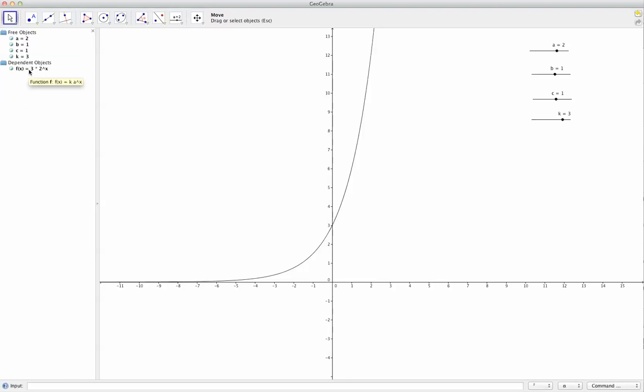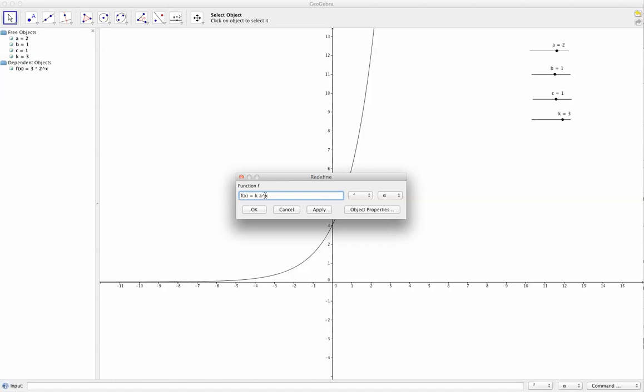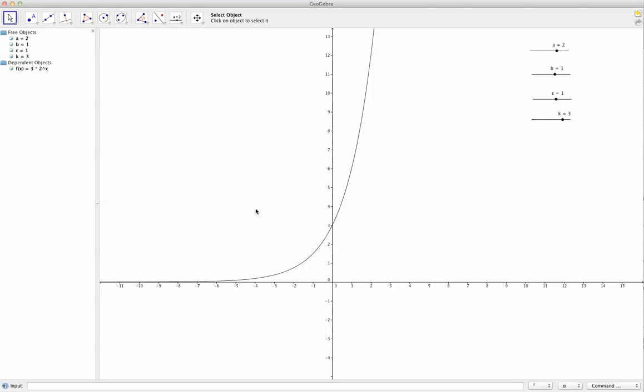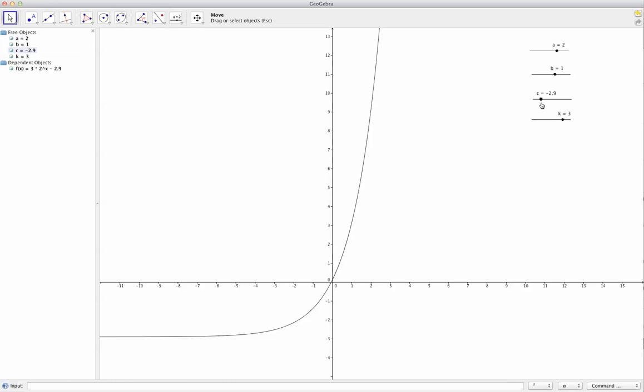Well, I'll go back to the function and I'll add C, just simply adding plus C. Okay, that has the effect of moving the function up. Always interesting to note with exponentials that the value of C there is 1, but my y-intercept is 4. Definitely connected, but it's not as simple as it is in the case of some other functions. I can now change the value of C, and you can see the impact it has on the function.